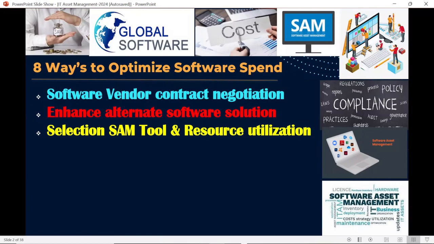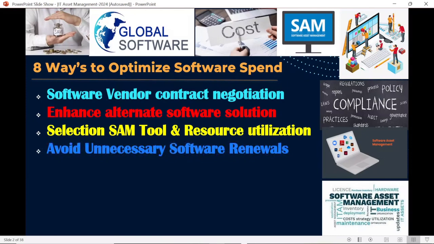So the next way of doing cost optimization is very important, as it involves most of the vendors. When doing the renewal directly, we have an opportunity to negotiate with the vendor from whom we have already bought the product, and it's time to do the renewal. I think June and July are the most popular months where we have renewals.